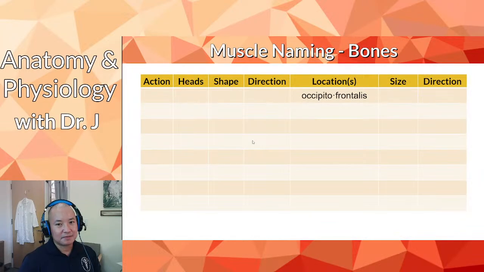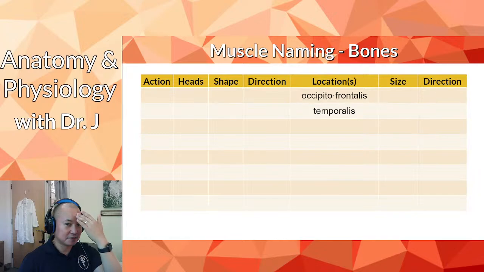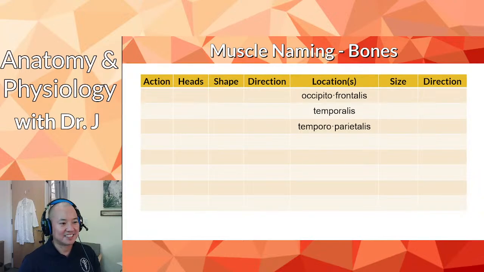All right, so what's my main point here? So the bones. Here we have occipitofrontalis. It's the frontal bone in the front, occipital bone in the back, and it spans that. Temporalis is going to be on the sides of your head. Parietalis, we didn't cover that, but it's actually cut in those images, but just know that this is also named after a bone. Nasalis, not only is it your landmark of your nose, but you also have a nasal bone.